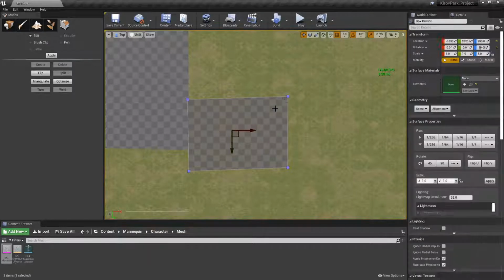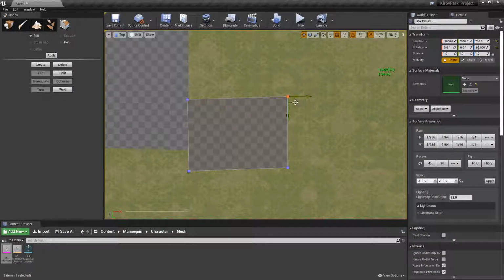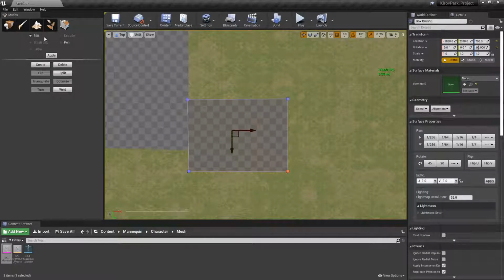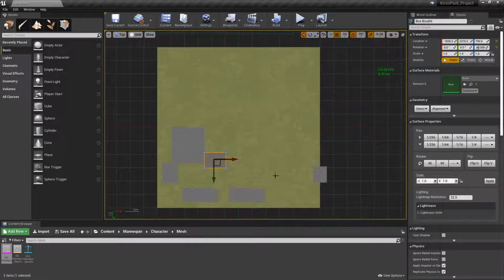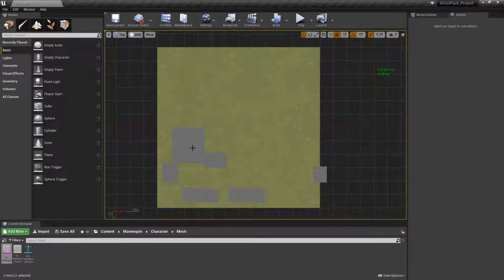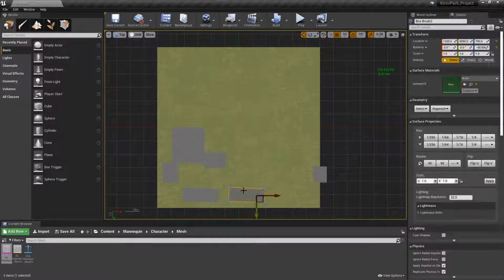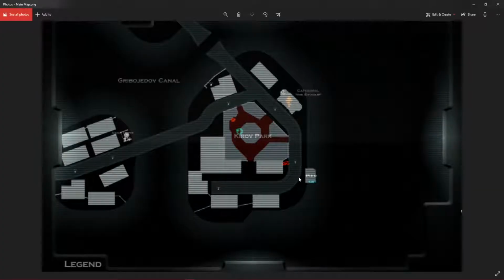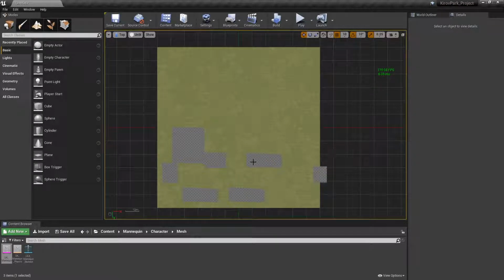And we're not worried about any symmetry or anything at this point. We're just building stuff just to get the idea of what the level looks like. Okay, so these are the main buildings here. I'll just add another one, just copy and paste this here. Okay, great.